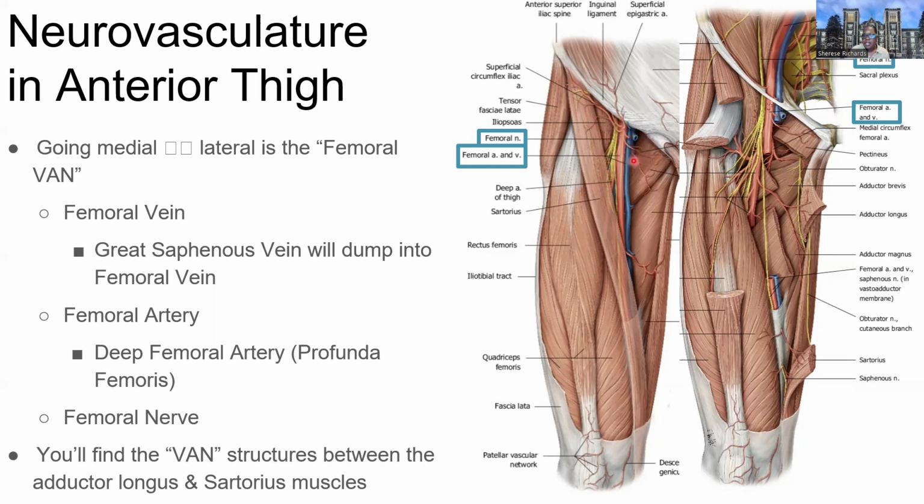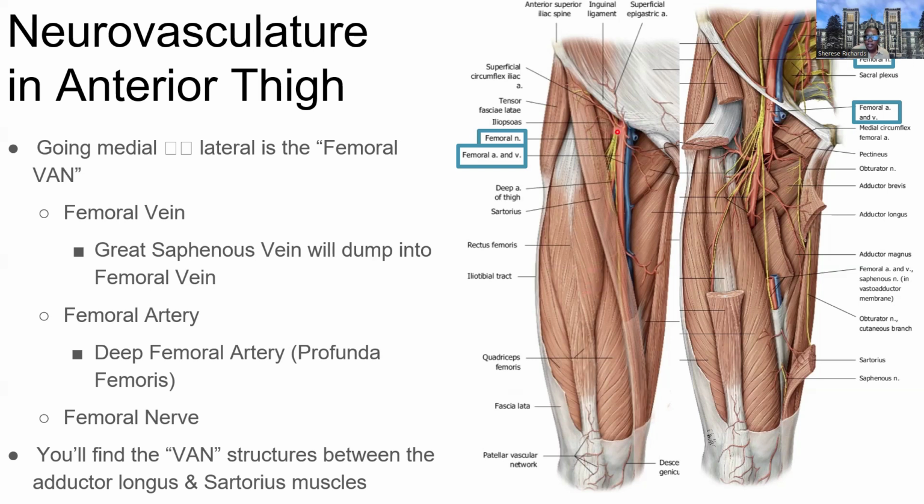And going from medial to lateral, the mnemonic here is VAN, always in that order, from medial to lateral: the femoral vein, femoral artery in the middle, and femoral nerve most lateral. All right. We also want to think about the tributaries, the veins that are dumping into the femoral vein. One example of that is the saphenous vein. And the saphenous vein is going to collect all of the superficial drainage of the extremity and bring that up to dump into the femoral vein. And then that goes back into your iliacs and eventually back into your inferior vena cava.